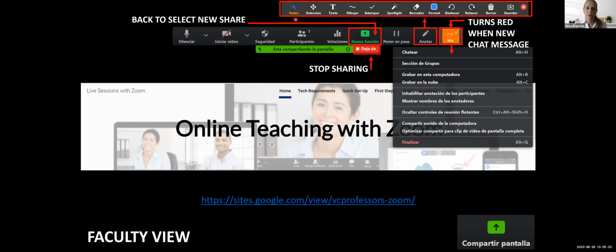You should also be able to see an annotation button in your menu, because the annotation function really is a collaborative function, and unless you specifically disable that for the participants, which you can do here, participants can annotate as well. They could annotate on top of the PowerPoint, or on the whiteboard, for example. You can do collaborative work on the whiteboard with people through Zoom. So that's the annotation button.